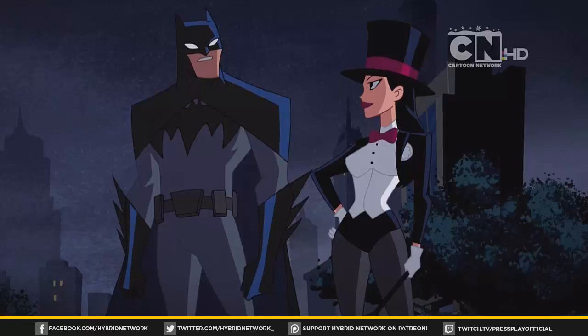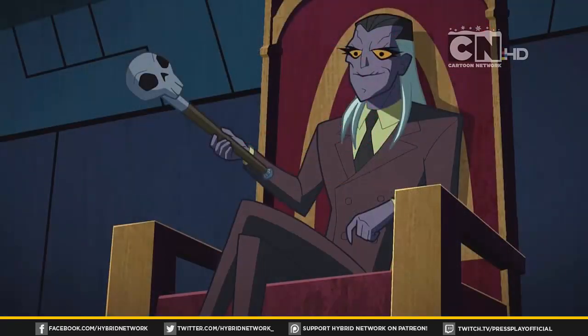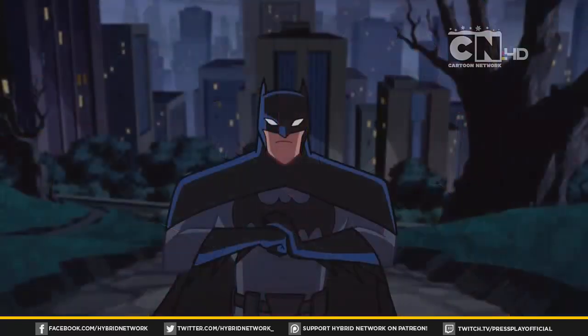This is essentially a Justice League Dark-esque supernatural type episode where it starts off with Harley Quinn using a magical device that she got from Brother Knight. Zatanna and Batman are able to stop her, capture her, and get her back where she belongs. They figure out Brother Knight is the one actually supplying super villains across Gotham City with these magical weapons, and of course they can't let that happen, so they go confront him.